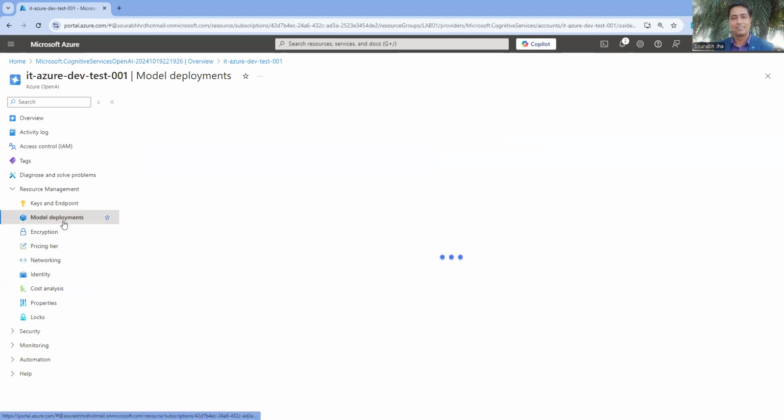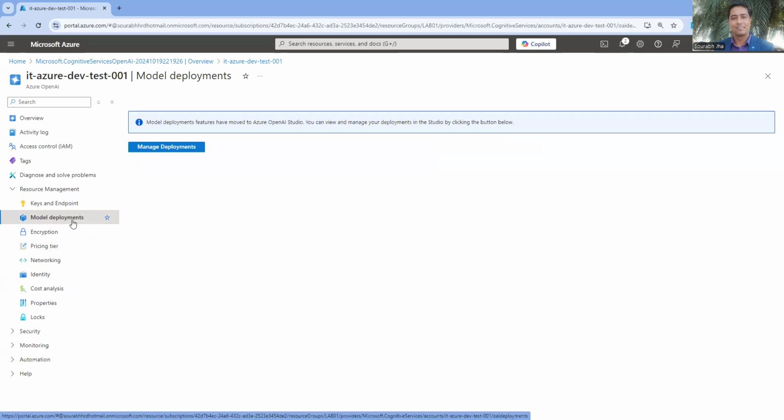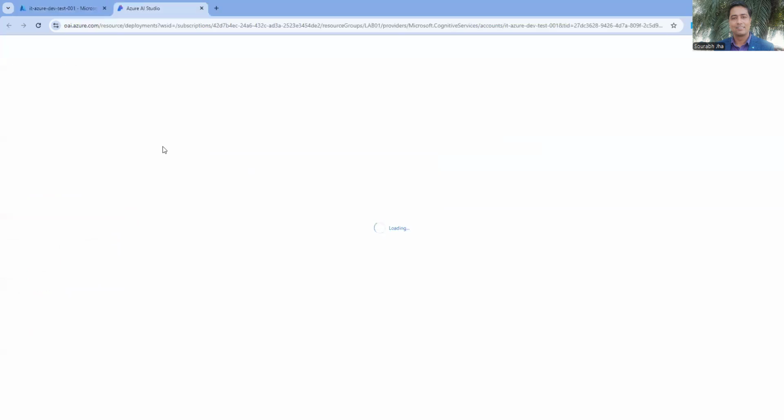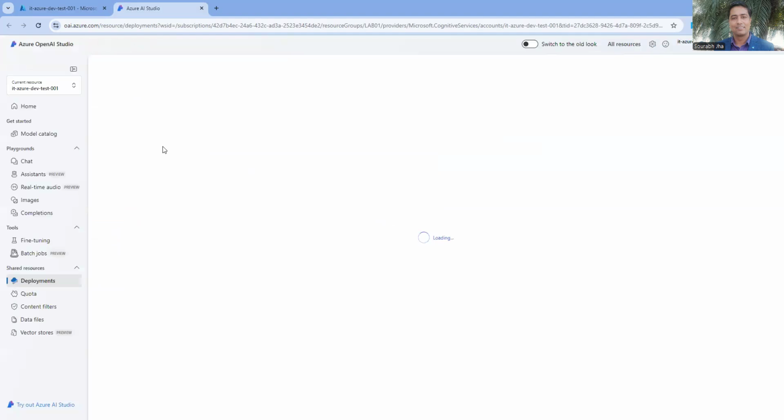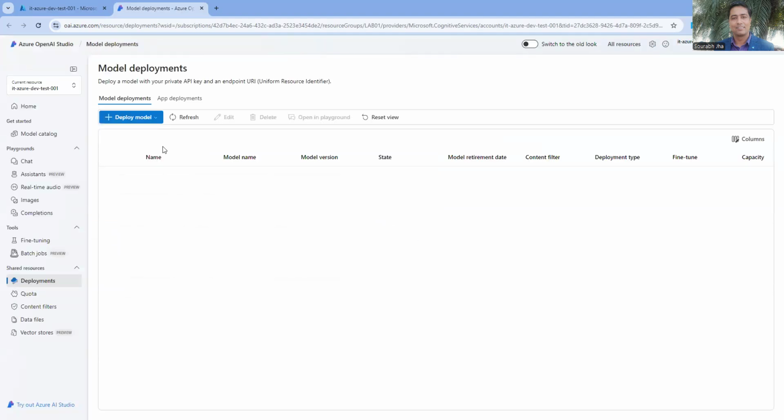So the next crucial step here is to create a deployment, because without deployment, this Azure OpenAI resource is kind of useless. Let's click on manage deployment. Okay, let's hit deploy.